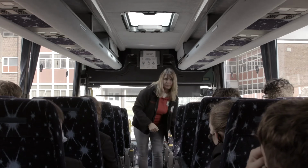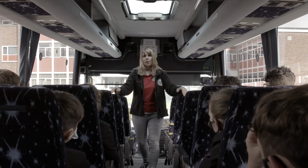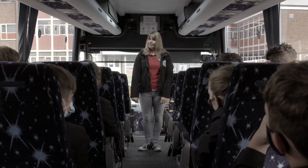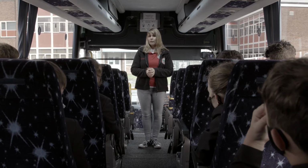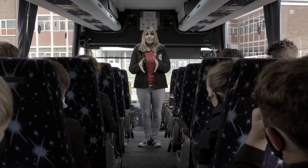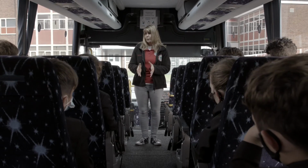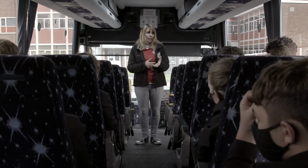So imagine if we had a fire on this bus. How long do you think it would take for fire to burn right through this bus? How long do you think? 2.5 minutes. Ooh, quite close. It's not. In fact, it is just a few minutes. Why do you think it would burn so quickly? It's not far for it to travel. It isn't. It's quite confined in here. But there's something about this bus that would. Material. Yeah, because there's lots of material and carpet and that. So we're lucky. These things don't happen very often. But we'd want to make sure that we could get out as quick as we possibly could, wouldn't we?